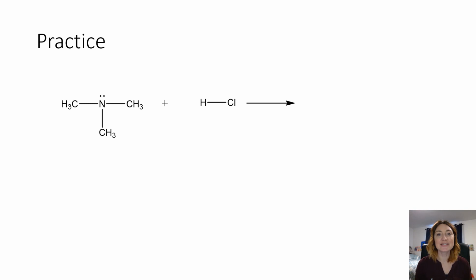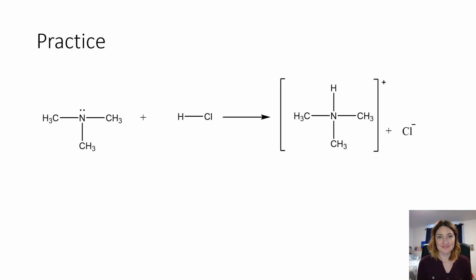All right, now it's your turn to practice. What I would recommend is trying this problem on your own, pausing me, and then checking back in to see what the answer is. I also highly recommend that you try naming both IUPAC and common name for that reactant. Okay, so for your IUPAC name, we are naming those groups with a nitrogen coming off of the parent chain.